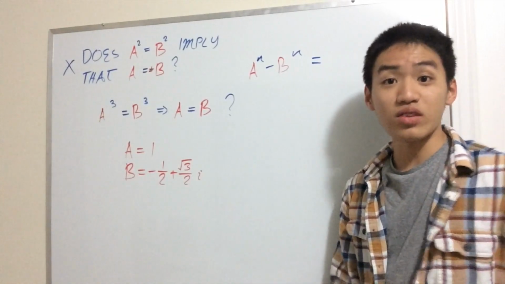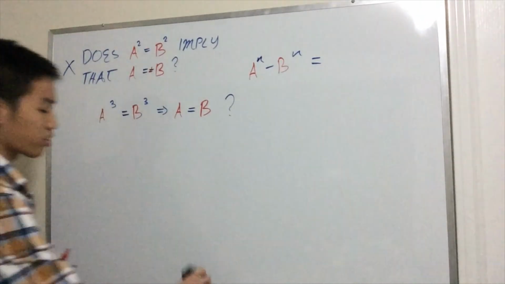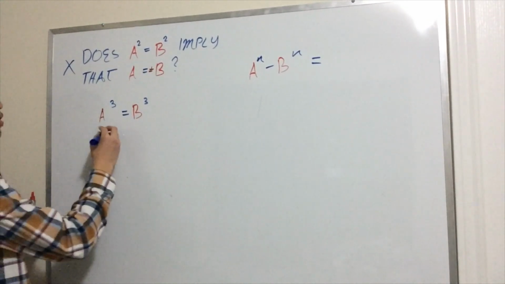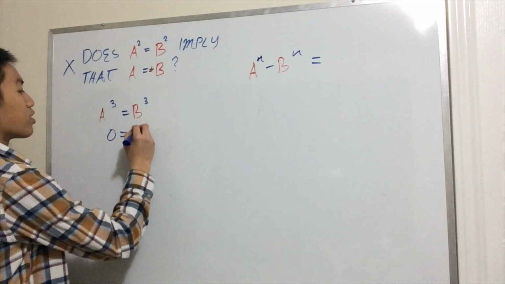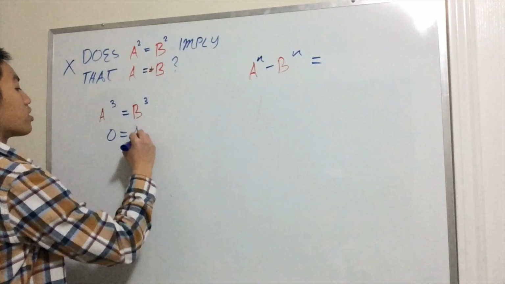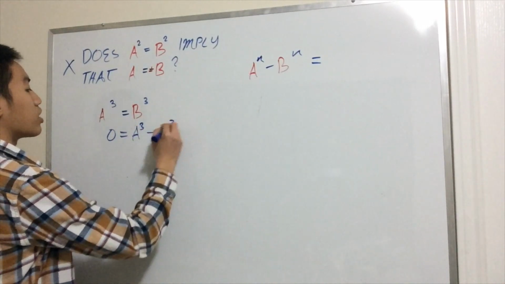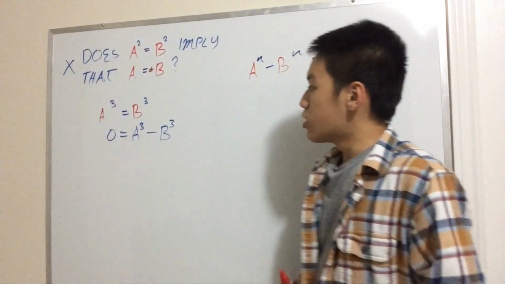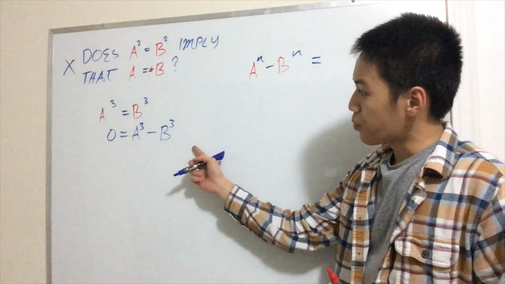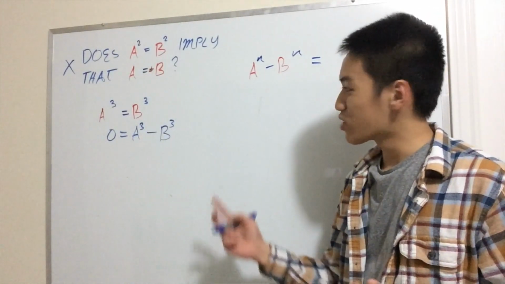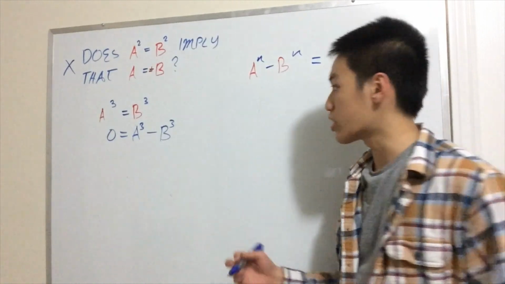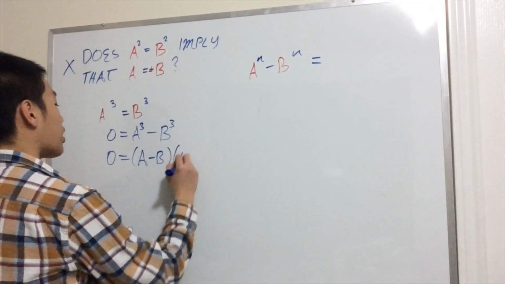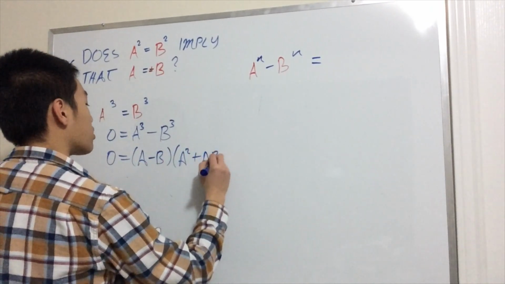Once again, difference of cubes. So, let's look over here at a cubed equals b cubed. Once again, we're going to have 0 on one side, and then on the other side, we're going to have a cubed minus b cubed. And I hope you see where that comes from. We're subtracting b cubed from both sides. Right here, 0 is equal to a cubed minus b cubed. And I'll just tell you how to factor it without showing you why it's true. You can verify by expanding. 0 is actually equal to a minus b times a squared plus ab plus b squared.